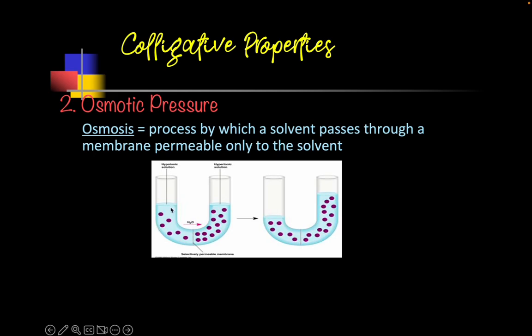But look at what's happened here. The solvent was allowed to go through that membrane. So on this side, there's more solvent. The reason we care about that in this unit on solutions is that you've now changed the concentration. This side, there's less solvent, same solute, so that concentration has increased. On this side, there's more solvent, same solute, so that concentration has decreased.